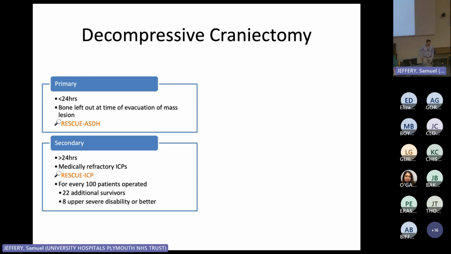We can talk about decompressive craniectomy in terms of both primary and secondary. Primary occurs at the time of evacuation of a mass lesion, such as an acute subdural. You may be familiar with the RESCUE-ASDH trial that's just been published, that didn't really show much difference between those patients where you took the bone out initially and those where you put it back in. Other than those where you put it back in ended up having more operations, but outcomes in the longer term were fairly similar.